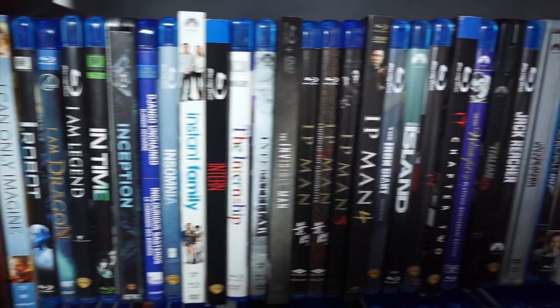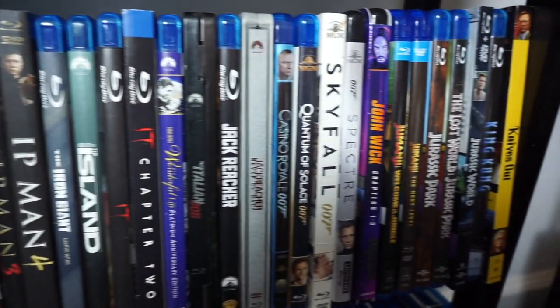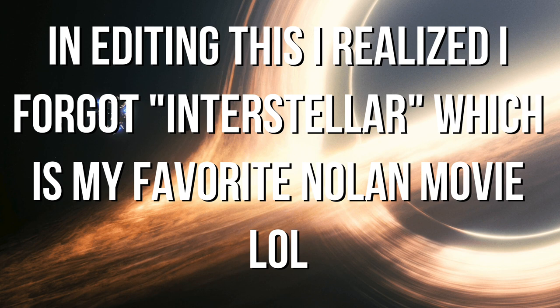Picking my favorite movie in this section — Knives Out was my favorite movie from last year. Jurassic Park is a great movie. Casino Royale is probably the best James Bond movie ever made — I've only seen the new ones though. The Invisible Man was one of my favorite movies this year. Inception's definitely up there. I'd probably say I'm between Inception and Casino Royale. I'm a bigger Christopher Nolan fan than I am a James Bond fan, so I'm gonna go with Inception.